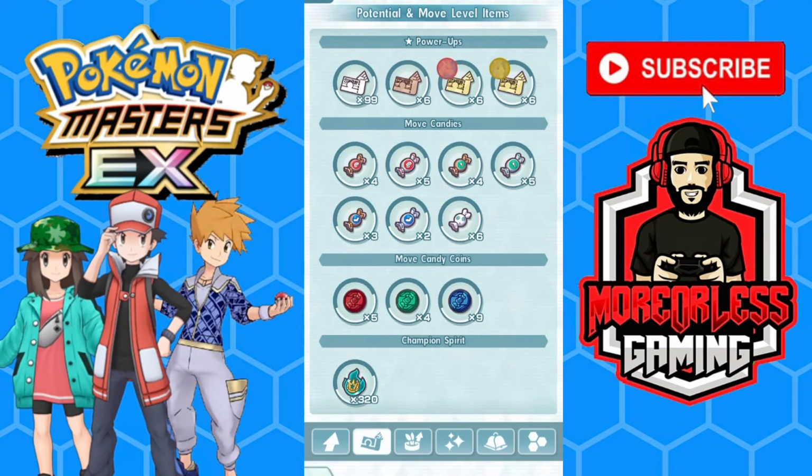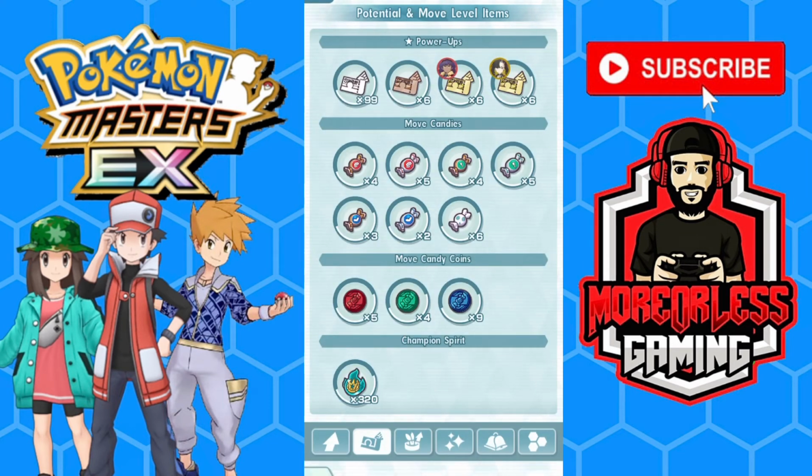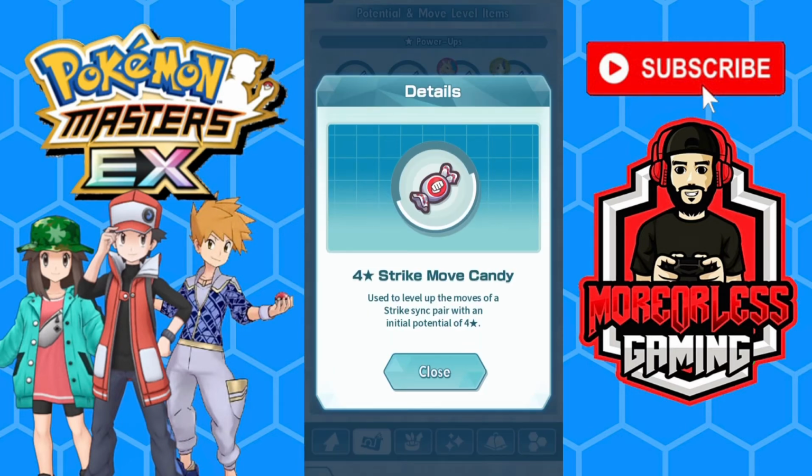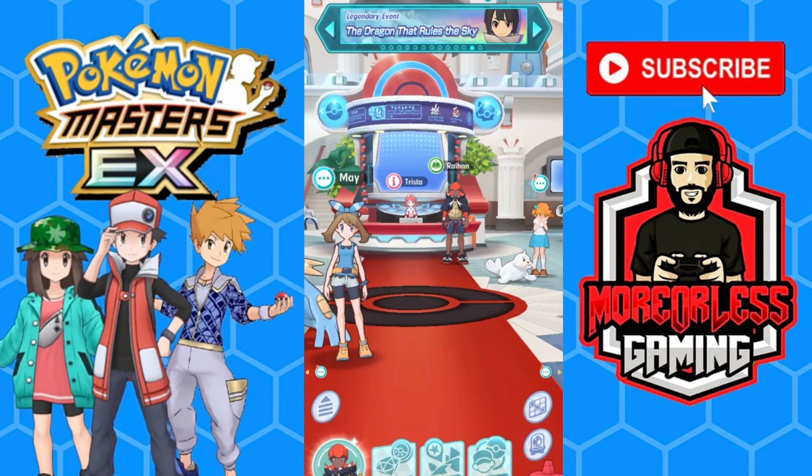These move candies look a little different as they increase in rarity, and will have whichever role is on the candy itself. For example, this candy has the striker icon on it. This one has the tech, and this one support. The 3-star move candies will have the bronze wrapper. The 4-star will have a silver wrapper, and the 5-star move candies will have a gold wrapper around the icon. And they can actually be obtained in the exchange menu. So we're going to take a look at that real quick.